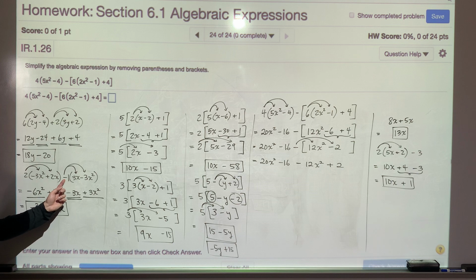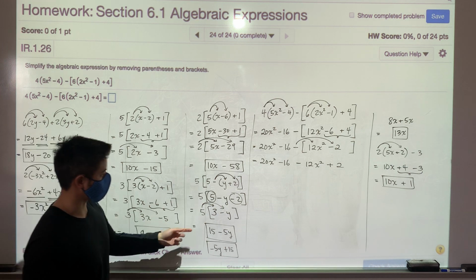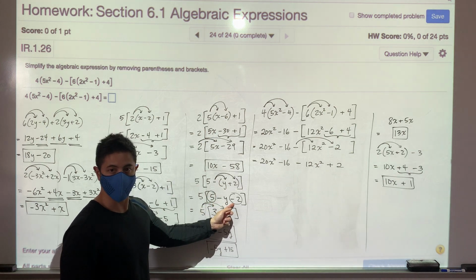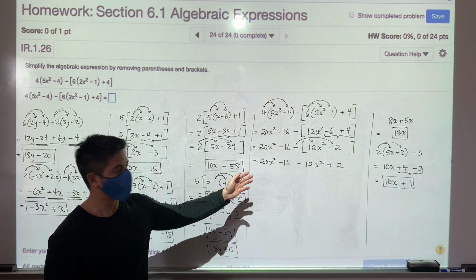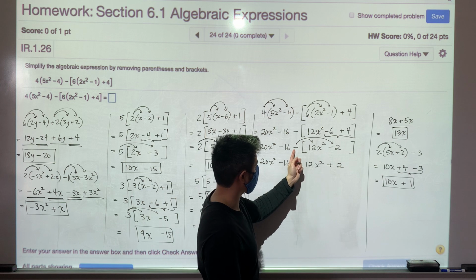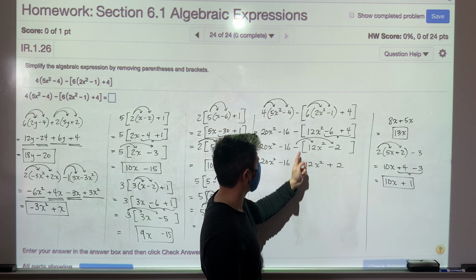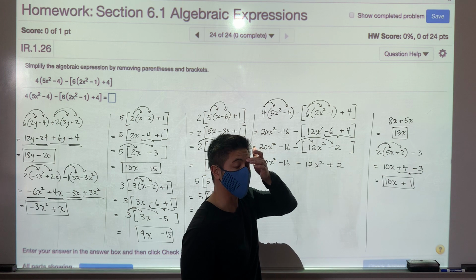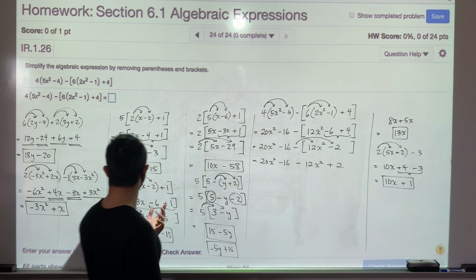And that is where I said you got to be careful. Look at what happened here, same concept. Negative times a positive, negative. Negative times a negative, positive. However, over here, everything was positive, so they both became negative. You guys with me? Okay? And then this was negative times a positive is negative, and negative times a negative is a positive. Consistent across the board. And now, close it down.